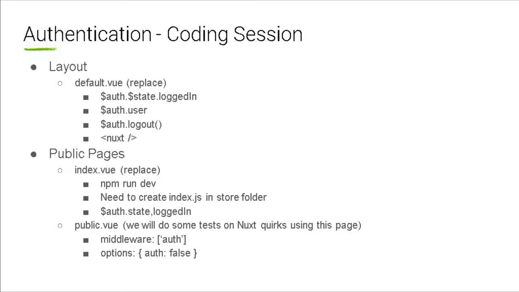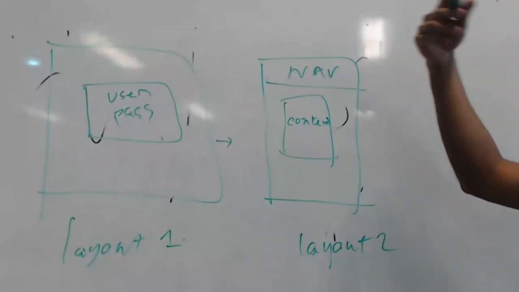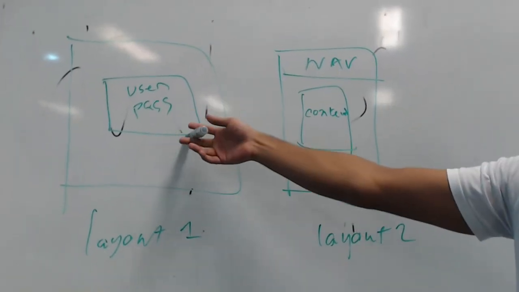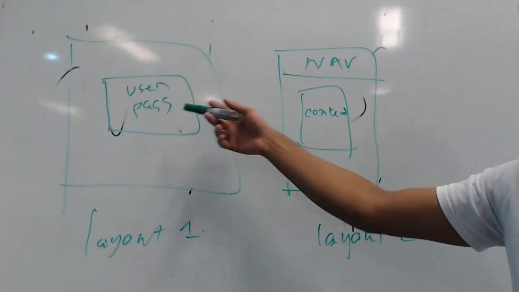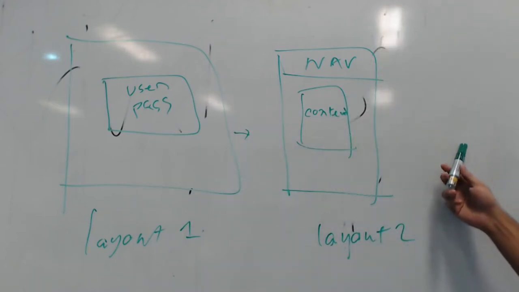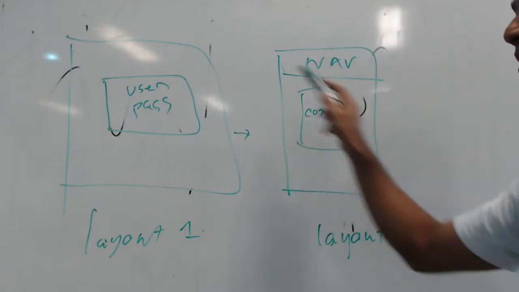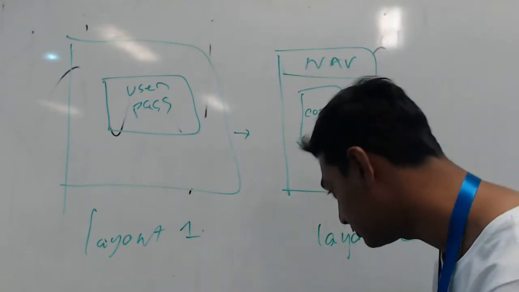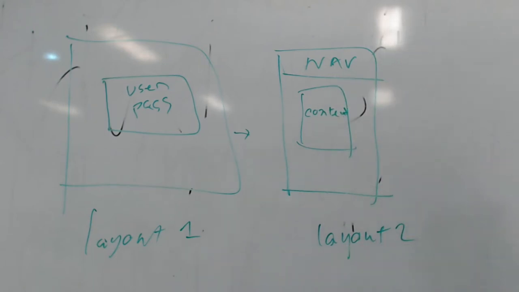Ah, I know, because you haven't gone to the page yet. Okay, we'll go to the page and then maybe it's easier for us to see it all. Like one very easy way to look at it is that your Nuxt is just a placeholder where your entire app is going to be rendered. So depending on what you have before the Nuxt and after the Nuxt, you can define your layouts like that. So for example, we have a layout where the first page is just the user and the password. And once you log in, we have a different layout where we will always have the nav bar for all the following pages. We can just reuse this same block of code and just render this part using the Nuxt tag.